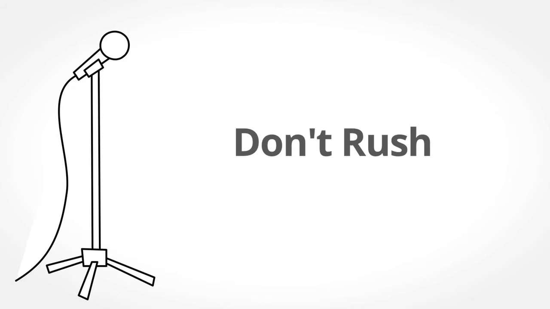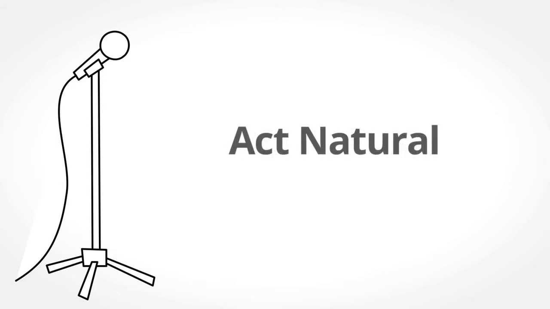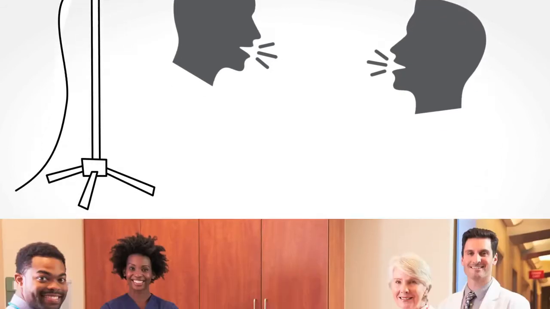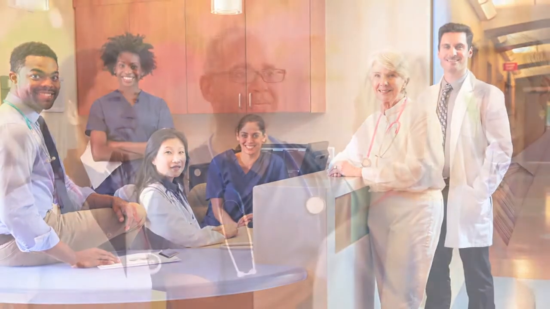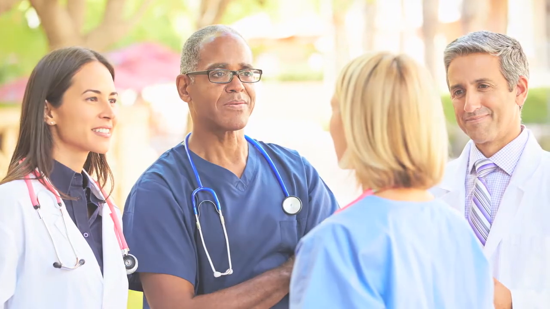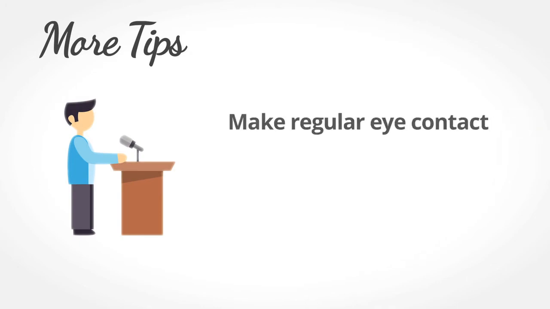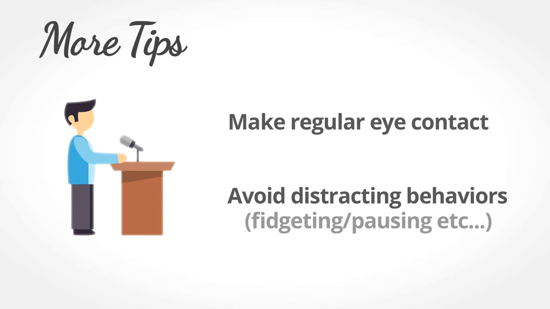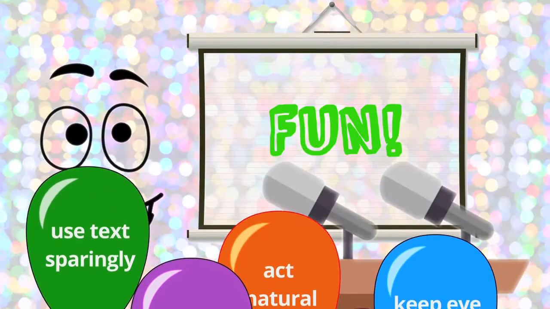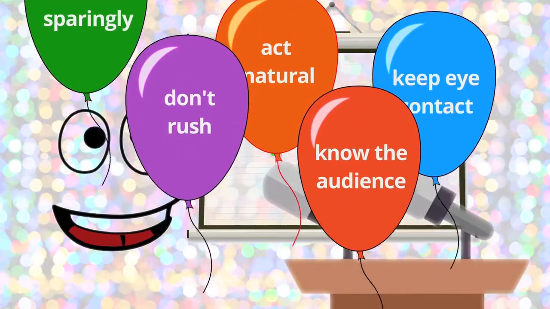When it comes to speaking, don't rush. Try to use a natural speaking voice and comfortable tempo, which tends to create more of a conversational feel and tone. Also, you should not underestimate the importance of knowing your audience. Know what they expect to hear and see, and how they will expect information to be conveyed. Some other common sense tips include making regular eye contact and avoiding distracting behaviors such as fidgeting or excessively long pauses. With this advice in mind, however, remember to also have fun.